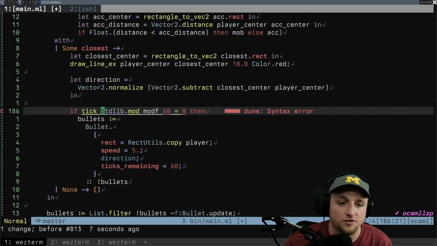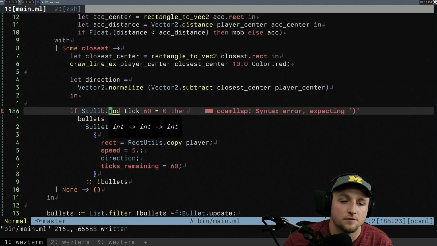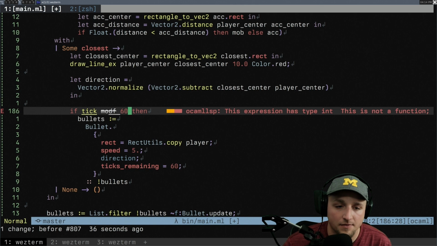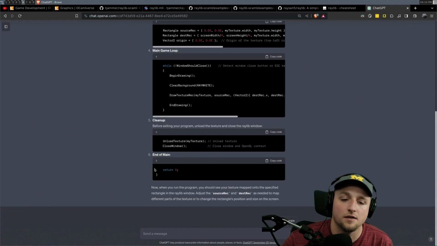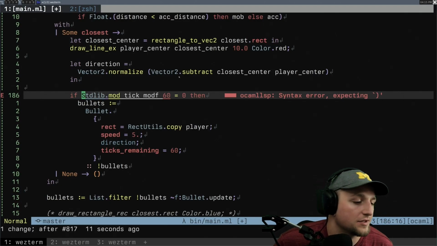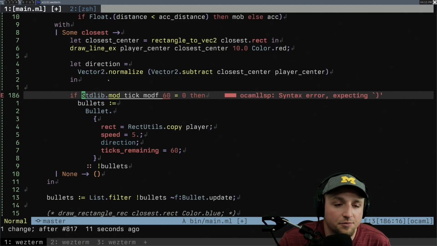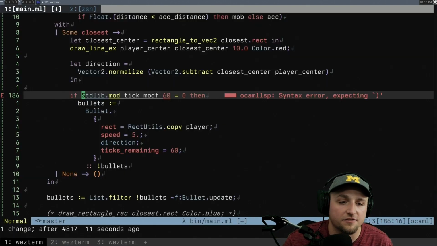It's a little bit confusing. How to get the mod of a float value in OCaml? Actually, not sure what I'm supposed to. C# also got nothing. Yeah, languages are definitely learning from each other, right? Mod float.